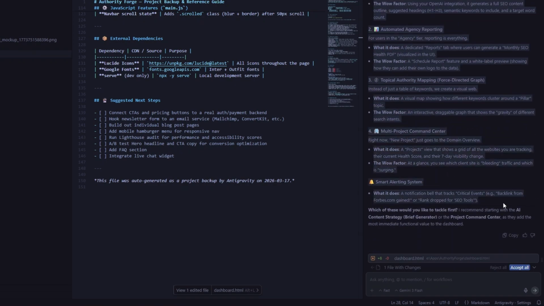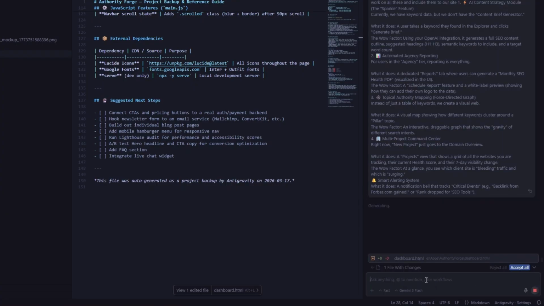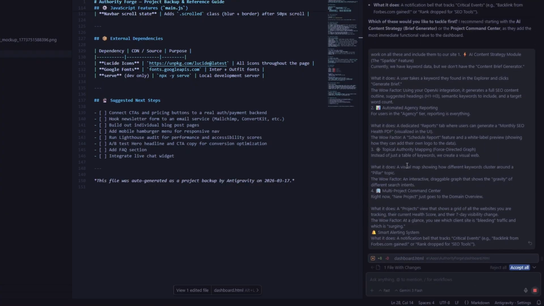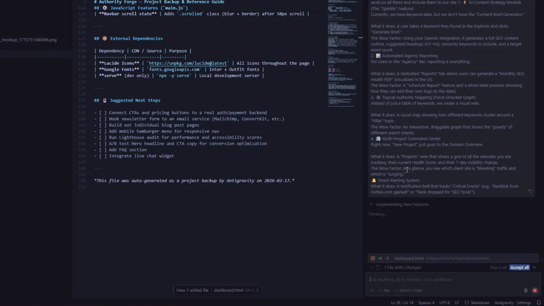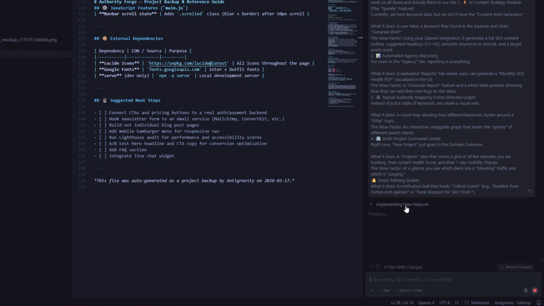And highlight all these and tell it to work on all this and include them to our site, and then paste, or we just copy it right here and hit send for it to include all these 4 items to our site. Let's give it a minute or 2 for it to complete doing that.